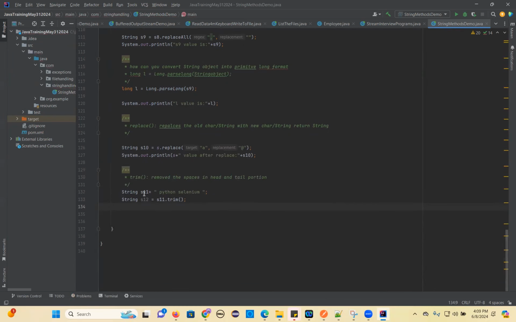Now see, if you want to know whether it is removed or not, you can find out the S11 length and S12 length so that you will come to know. S11 length, S12 length.